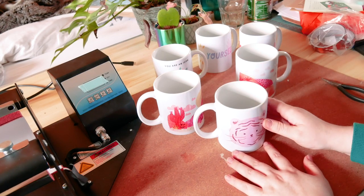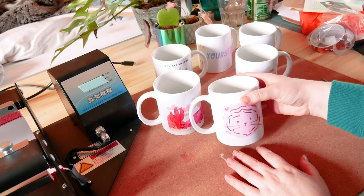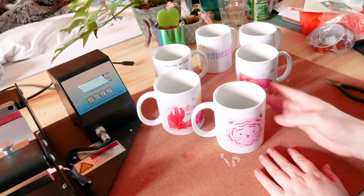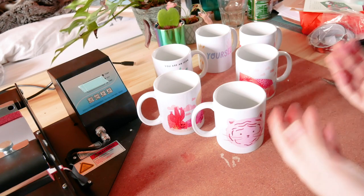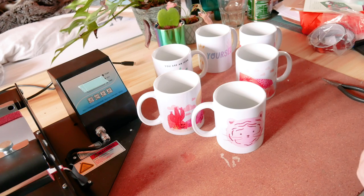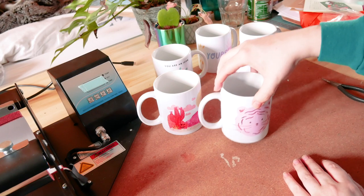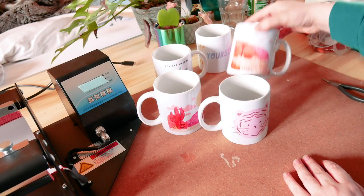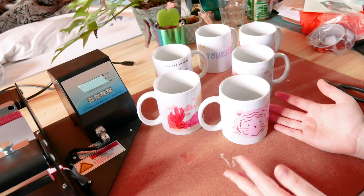And then if they do okay, I will probably reinvest some of the money from selling these mugs into a printer, which means I will be able to print just one of a design and list it. It basically means I'll be able to have a much wider product range. So for the time being, I can only have these six. I really hope you like them. Please let me know what you think.